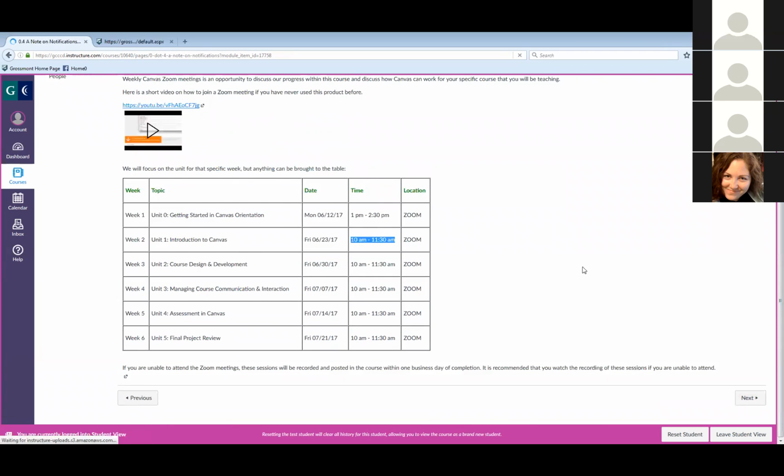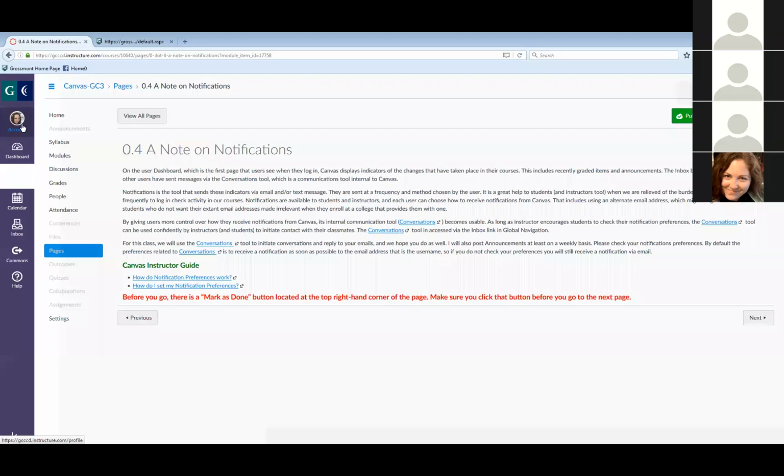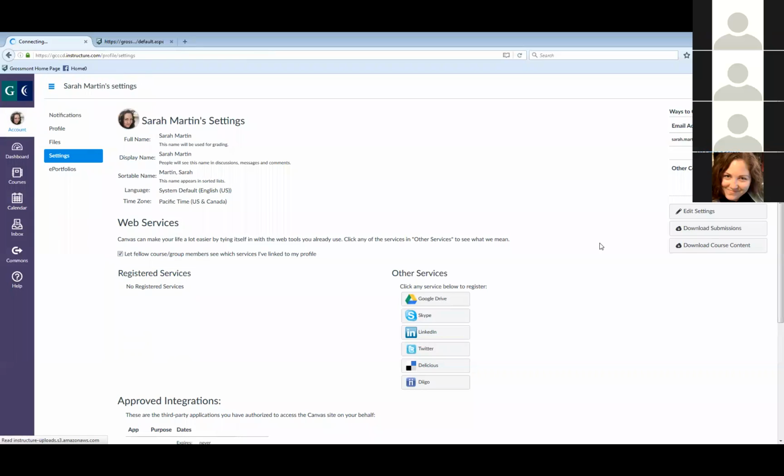And then one really important thing is you can go into your own personal settings, into your own account, and you can access your notification preferences, which I can briefly show you how to do. If you go to your account and you go to settings, the first thing you can decide is, do I only want my email address or do I want to add my cell phone?